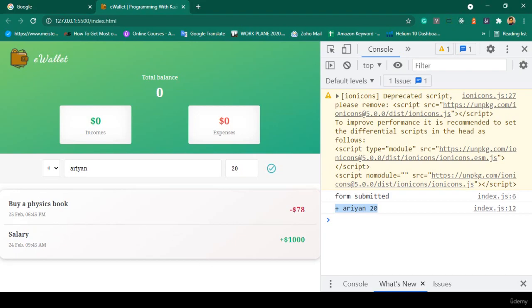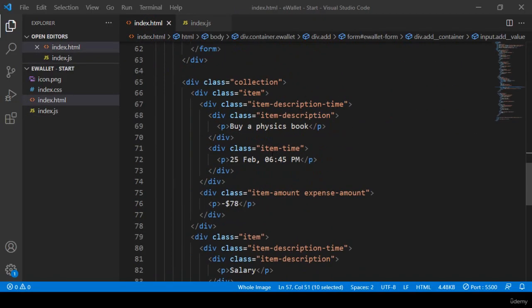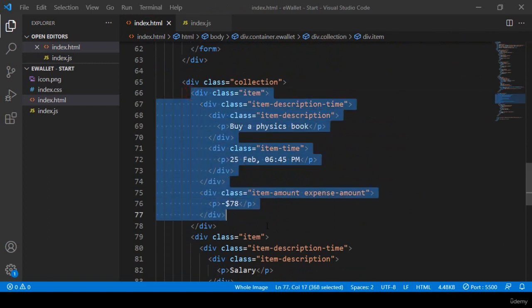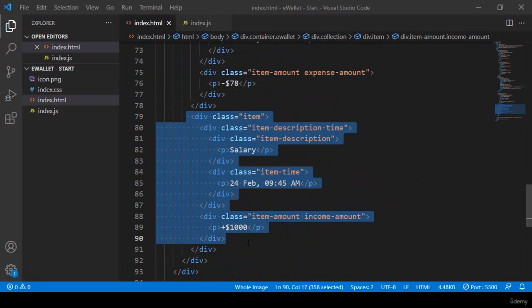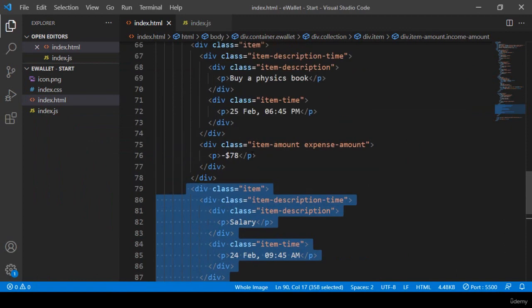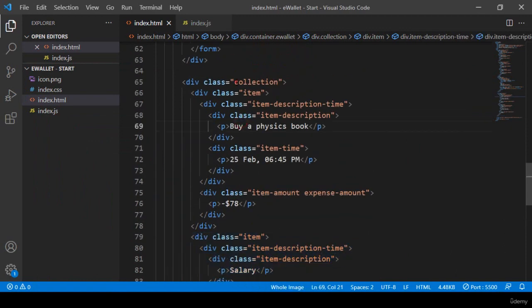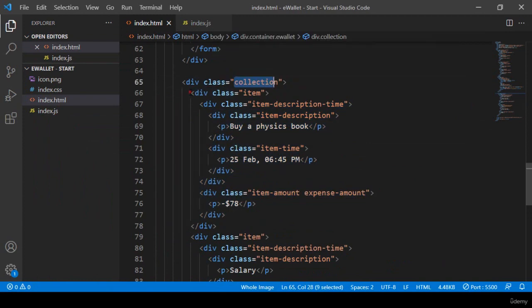As I told you before, if you go to our index HTML, into this index HTML, here you can see that is also one item, and then there is another item. I want to make things visible that way. Okay, here when you submit it, then all our values will be added in here with this item layout. So if you want to do that work, like there is the collection. So first of all, I want to actually take this item, and then into the child area, that means in our collection child, I will actually add this part.